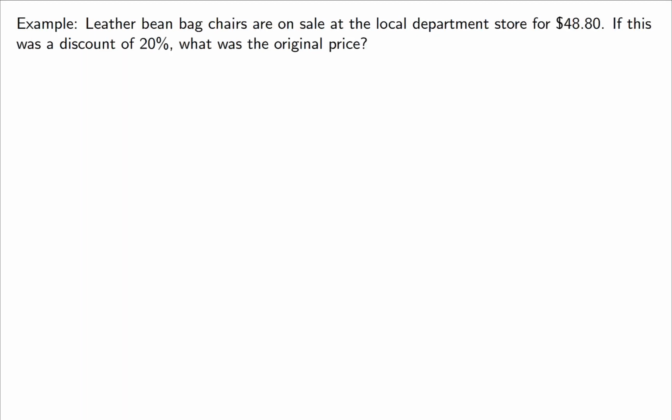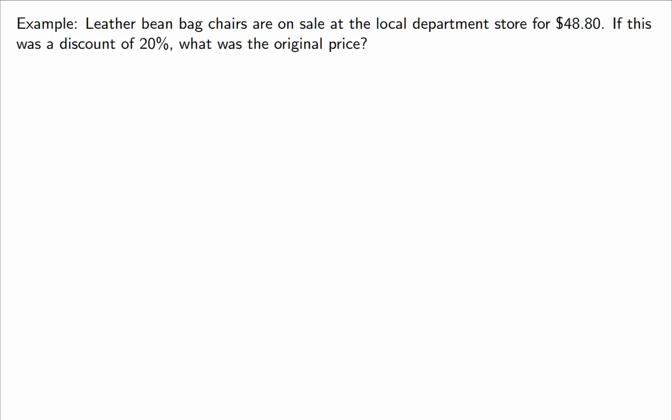Now here's a very meaningful and important application of this formula. If you need to work backwards, if you're told the sale price and you're told that there was a discount of 20% and you want to find out how much it originally was, this is really the only way to solve the problem. And I'll show you how that looks on the formula, but let me tell you the wrong way to do it.